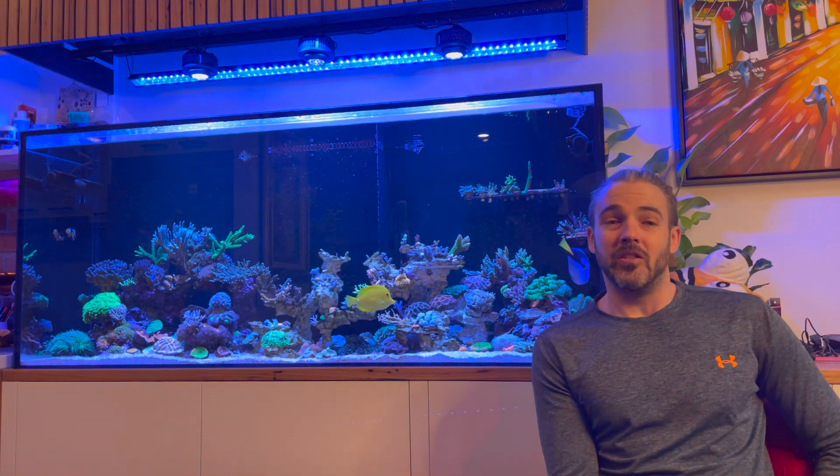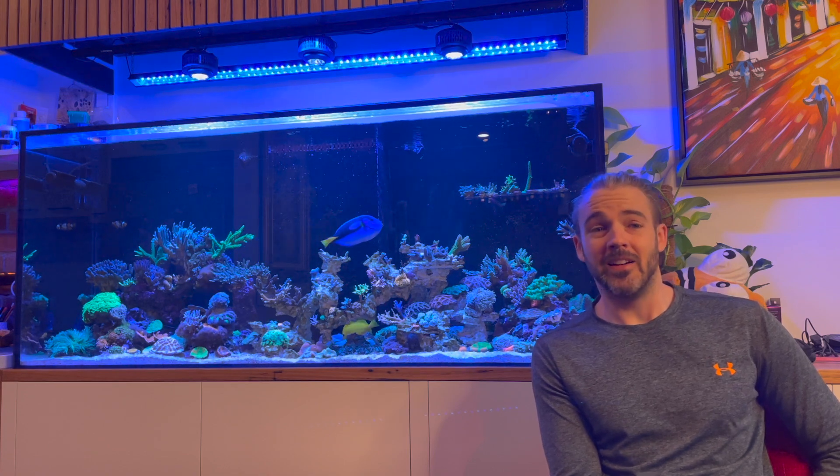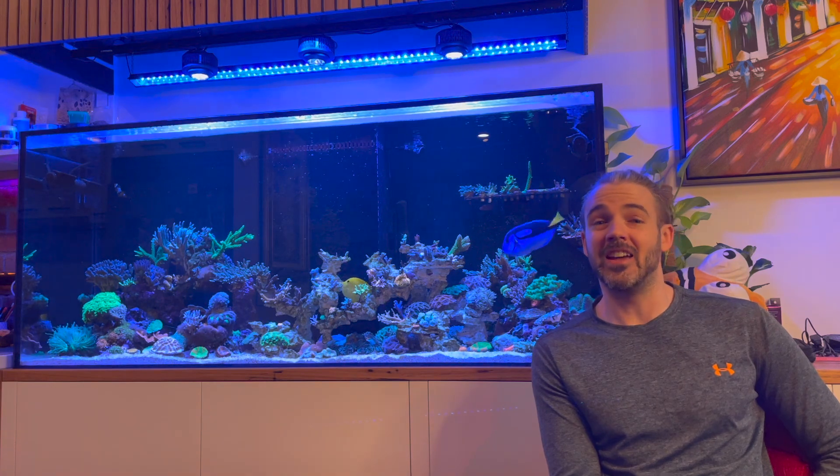One thing Coral Nation offers is if you do any order over $100 and you're in Melbourne, you can add on for 25 bucks and get Rowan to personally come out and do a PAR test of your tank — absolutely mind-boggling value. Even if you don't want to order any of their corals, it only costs an extra 15 bucks for a delivery fee, so it would be $40 for the PAR test, which is amazingly cheap. Rowan's got a really high quality PAR meter, knows how to use it, and has it linked to his phone so he can email you all the results.